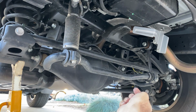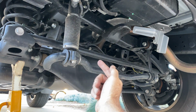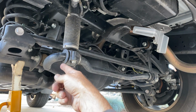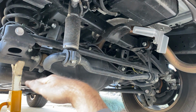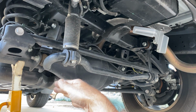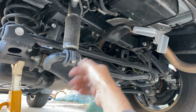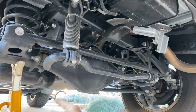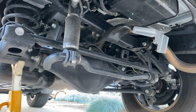Now the key to KDSS is that there's one of these at the front and the back, and basically what's going on is the pressures from the two are being compared at the middle of the vehicle. And if you're turning left or right, the pressures are either positive or negative at the same time, and they kind of meet at loggerheads in the middle and no fluid can flow. But if you're in a mogul situation where one of these is compressing and the other is extending, well then the fluid is trying to circulate, and it can freely, and there's no electronics needed to make that happen.